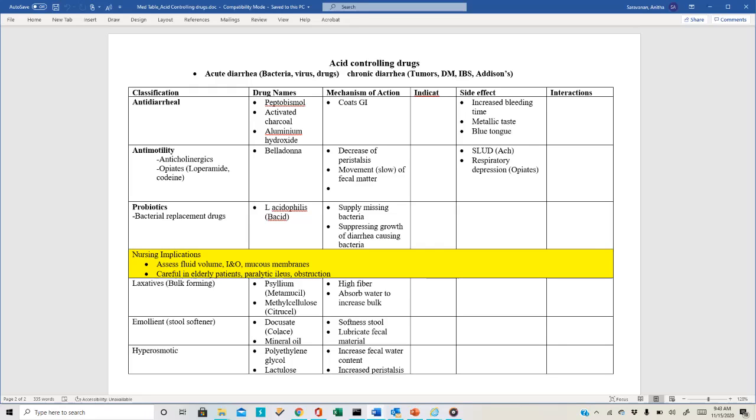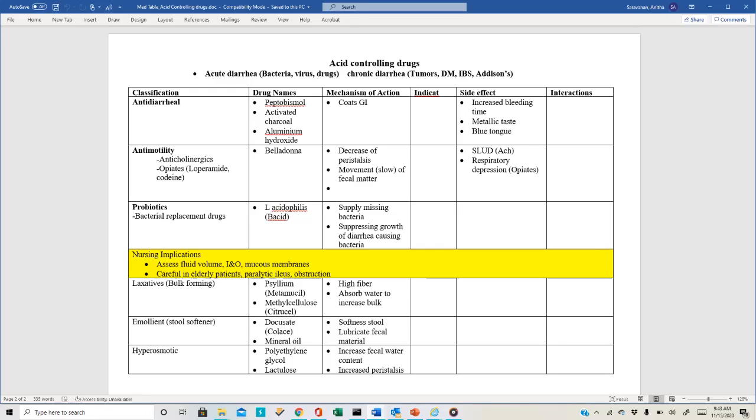Other than that, in this page, I would really want you to know the stool softener, which is Colace, right? So Colace is a stool softener given for constipation, and it's one of the most commonly used. You should know how this works. It softens the stool. Again, that's why it's called stool softener, right? So that's how it helps with constipation. Versus when you compare with the bulk forming laxative, which you see above that, right? So it's really important to know how that works.